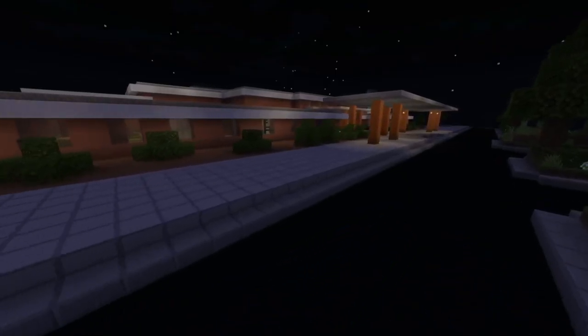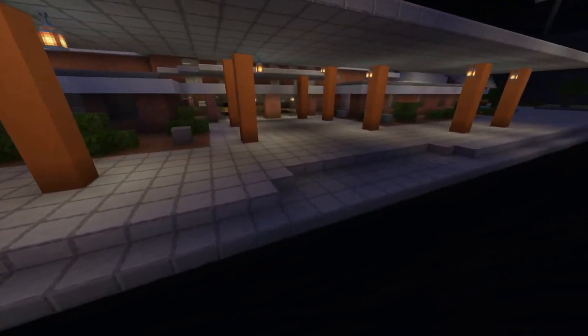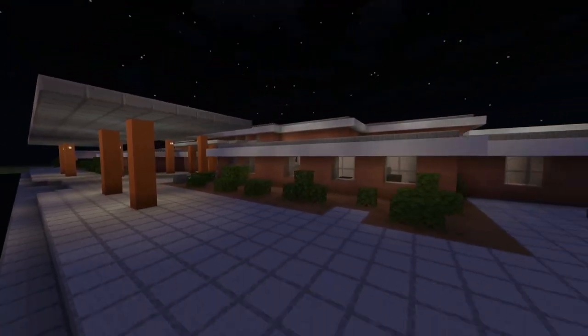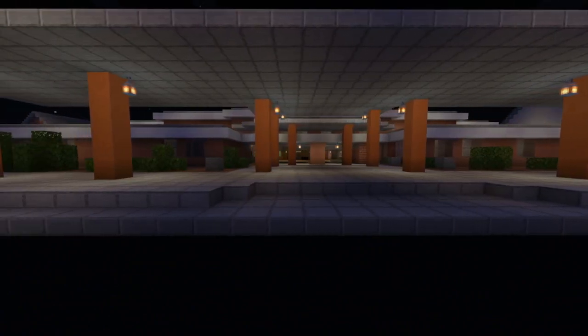All right, so here's the parking lot. This is where you put cars. It's an important place to have so that people can actually come into the building. We can take a look at these lights. They're pretty good, except there's some dark patches. It's nighttime, what do you expect? And then there's some footsteps that you need to take in order to get in the church, and you need to take some big vertical footsteps to get up on those slabs.